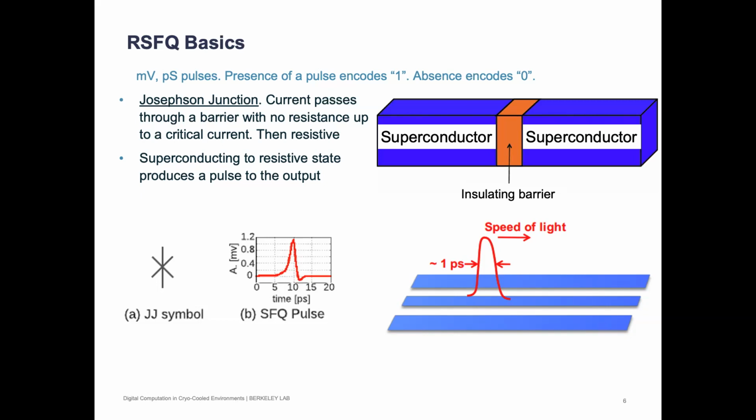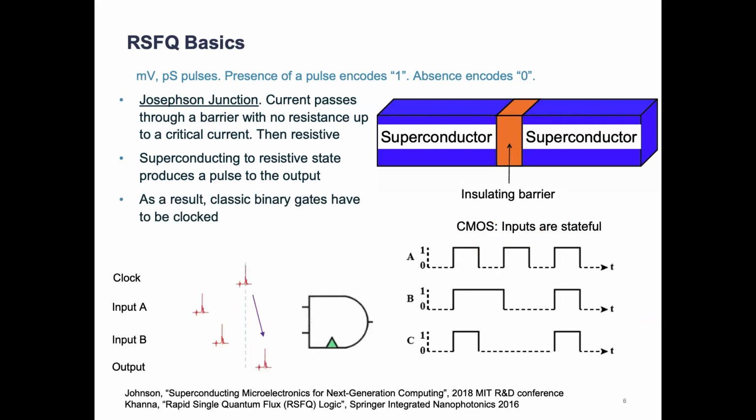So if we want to build logic, and let's say we want to implement an AND gate using this abstraction, the speed of light, these pulses, we have to do something more. If we want to build an AND gate, as a reminder, an AND gate has two inputs in this case, and it has to produce an output if it observes pulses or inputs in both of its inputs. The problem with these pulses is that they come and go.